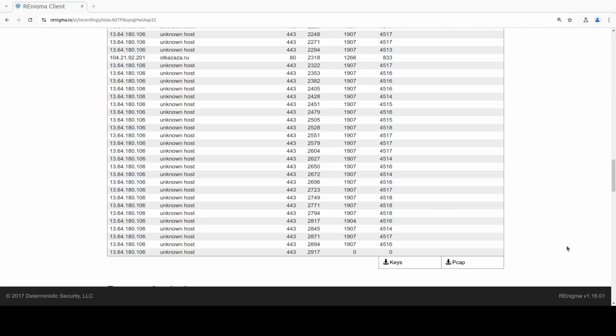Additionally, we are happy to announce that we are currently building automation to analyze the PCAP data with Suricata. This data will be used to populate the alerts section in the recording details page. We will also expose that data in the REnigma API and in command line tools in the REnigma console. With this capability, you can also use REnigma to validate your Suricata rules using a corpus of REnigma malware recordings. We will make follow-up videos demonstrating these capabilities as they come online in 2025.